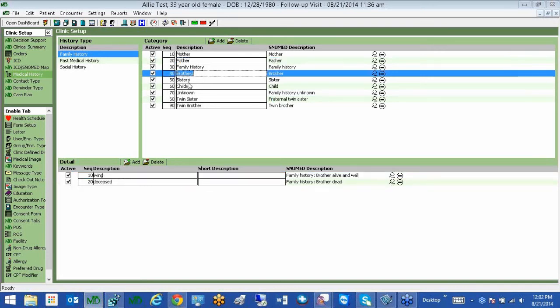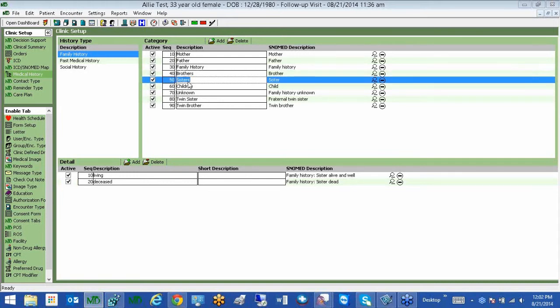The next step is to map the specific disease or condition for the specific family member that they have in their list. Okay? So up here is the family category. Down below is the problem-specific or condition-specific category. If it's available to be mapped, we've already done it for you.